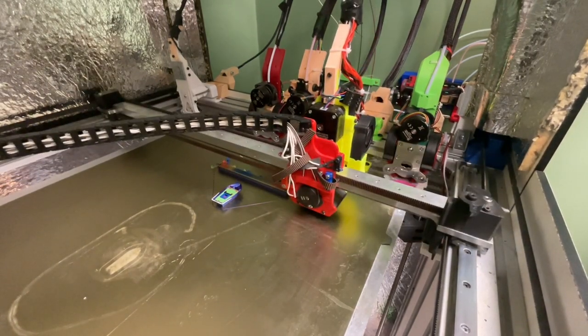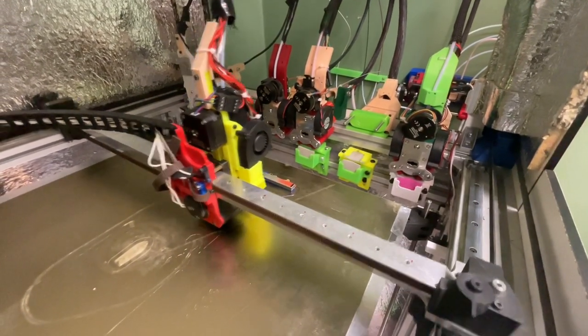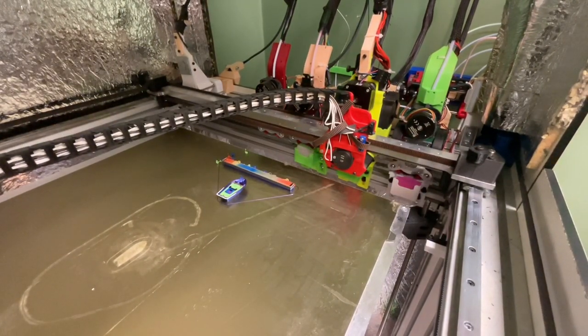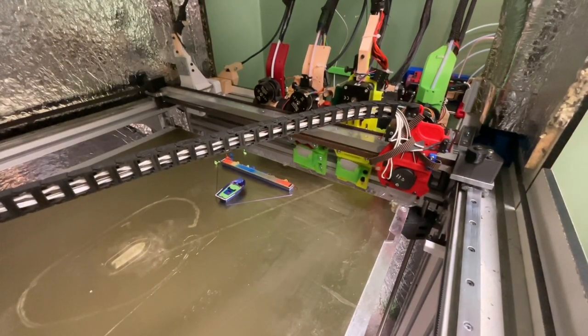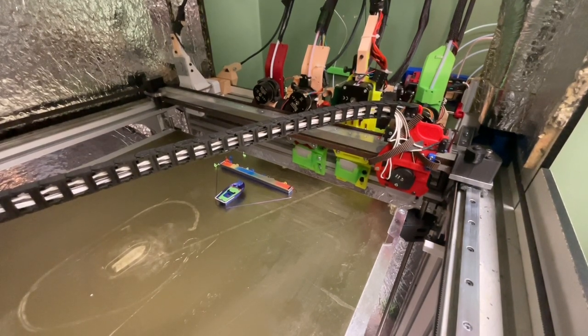The nozzle is primed by inserting the filament 14 mm into the heat brake and nozzle. Purging is kept at a minimum and printing can begin as soon as the hotend is heated up, with waste filament kept at a minimum. Before unmounting the current tool, it starts heating up the next and retracts the 14 mm of filament to clear the nozzle and heat brake, thus minimizing filament leakage.